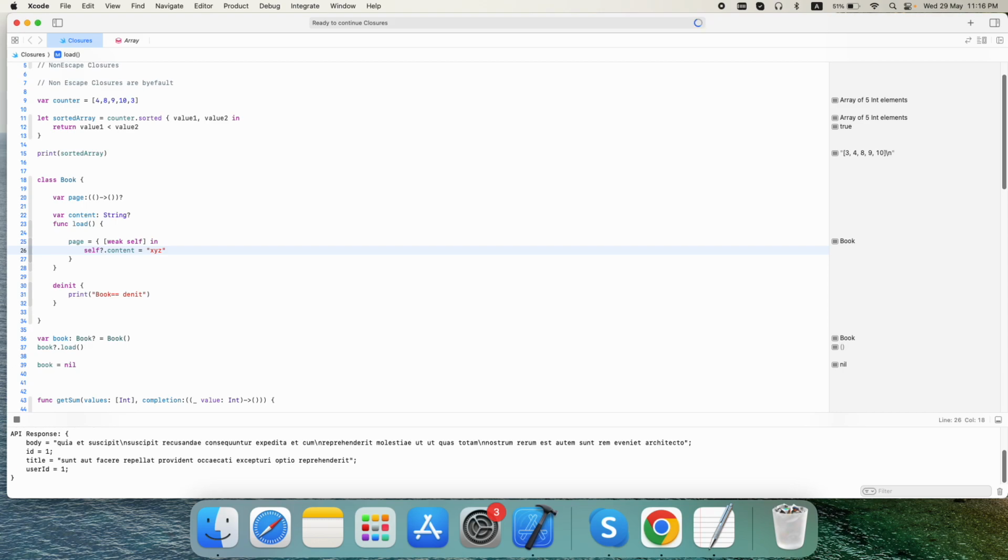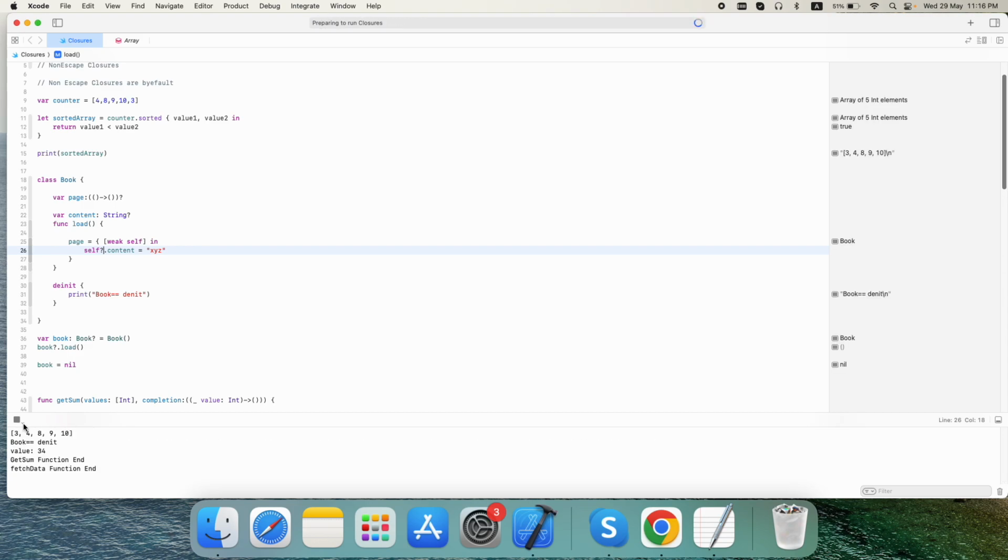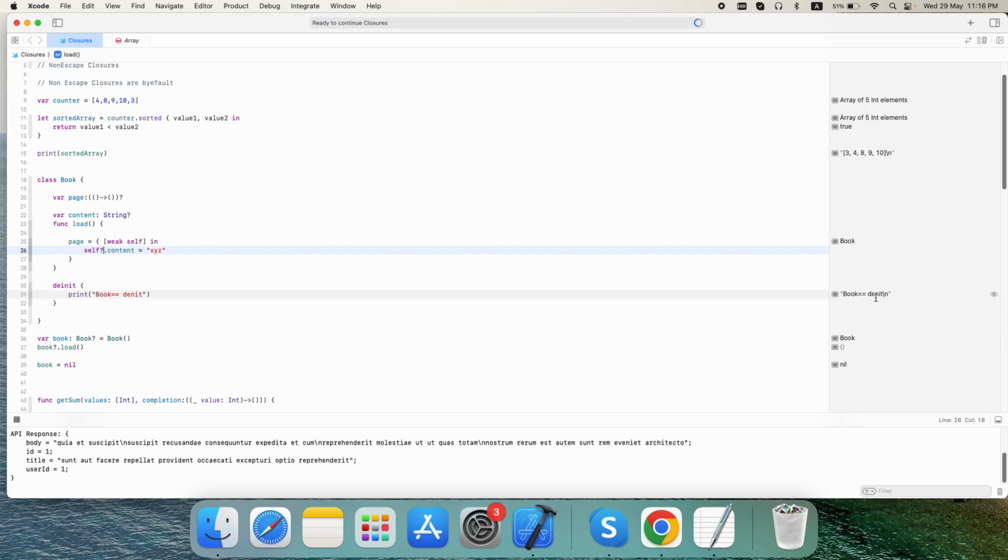So now after passing nil to the instance variable of the book class, we see that book deinit, this function, is called. So this is a very important point in using closures in a variable.